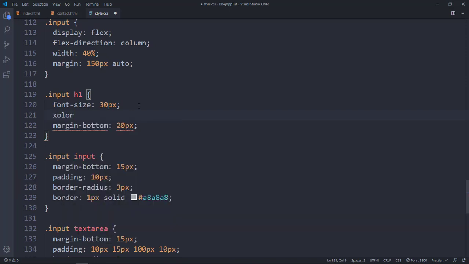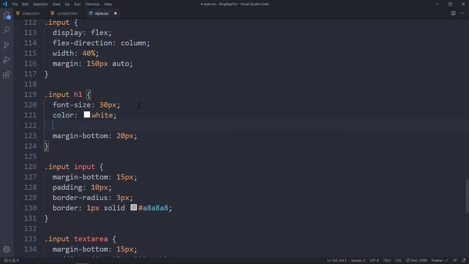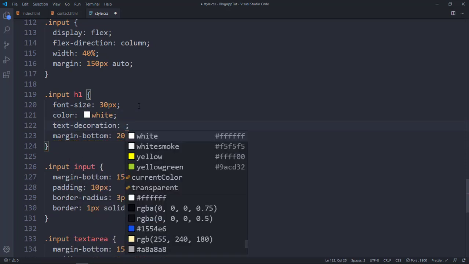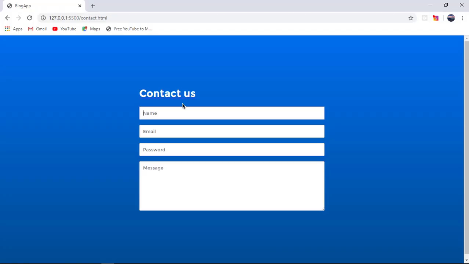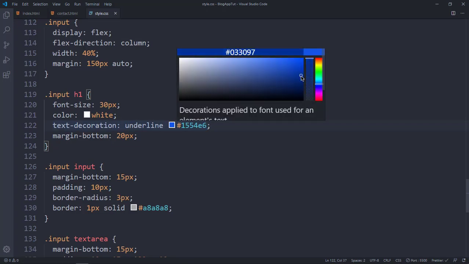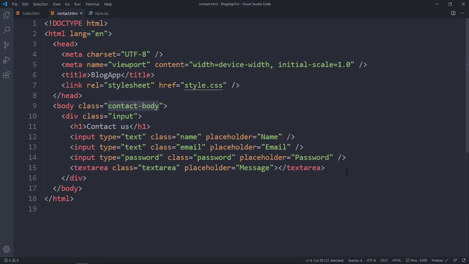We'll make the, sorry guys, color white, and make the text decoration underline, but we also want a color which is going to be the blue color that we used. Obviously you can't see it now, so I'll make it a little bit darker, just like that. It doesn't look good, but you know, that's fine.